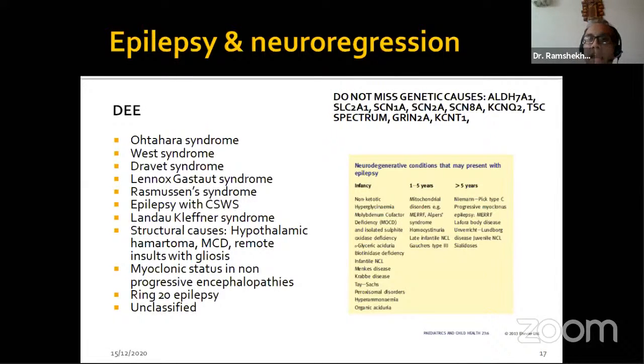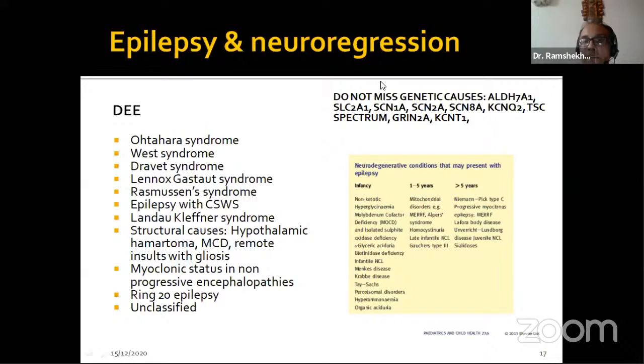On the other hand, if the child had a prior developmental delay and a diagnosis of Lennox-Gastaut syndrome, then later on presents to you with a further regression, do an EEG to rule out something like an atypical absence non-convulsive status epilepticus, because early initiation of treatment can return the child to baseline. In certain epilepsies, such as ring 20 chromosome epilepsy, patients can present as de novo non-convulsive status epilepticus with loss of language and social skills, primarily because they seem to be out of touch with the surroundings, and a genetic etiology such as ring 20 epilepsy can be detected.